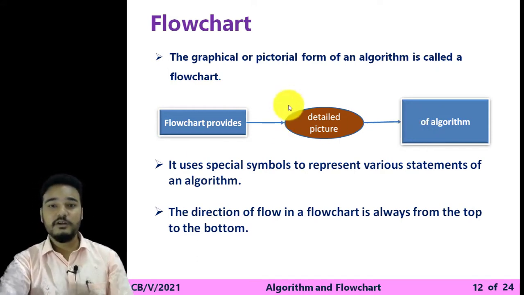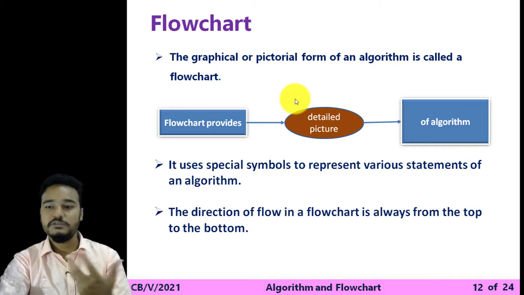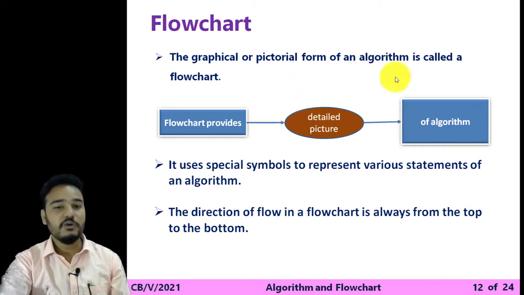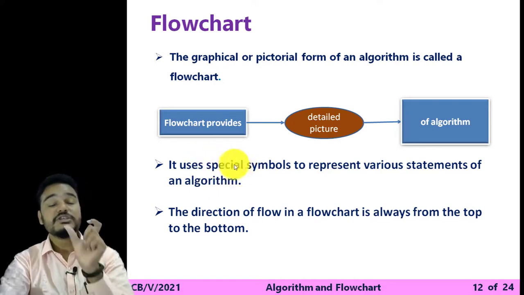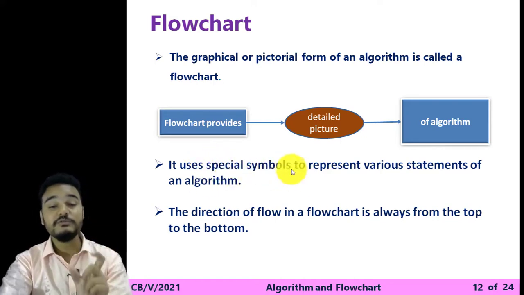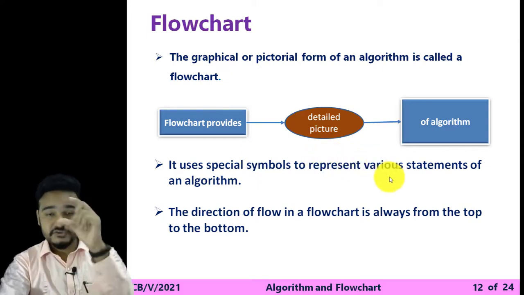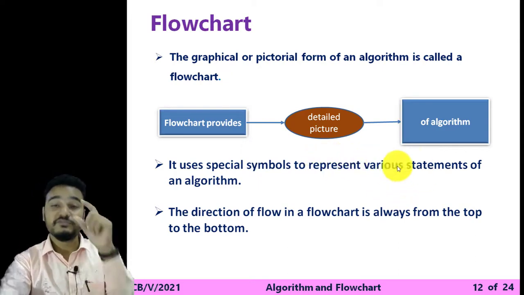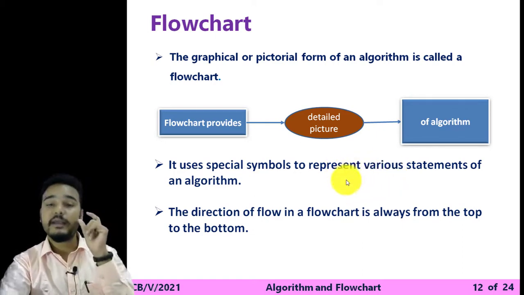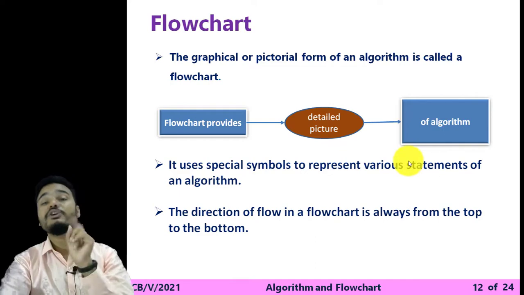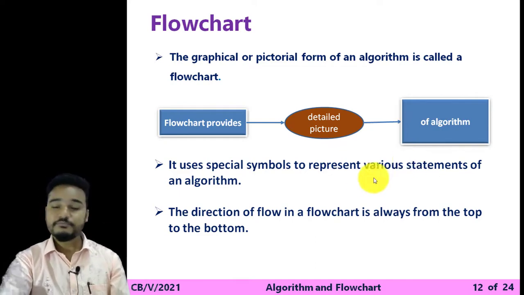But those pictures are not flowers and all those different pictures we draw. Not that kind of a picture. Here we will be using special symbols. We will be using special symbols to represent various statements, various steps, various instructions that we have given as input or as important steps in our algorithm.